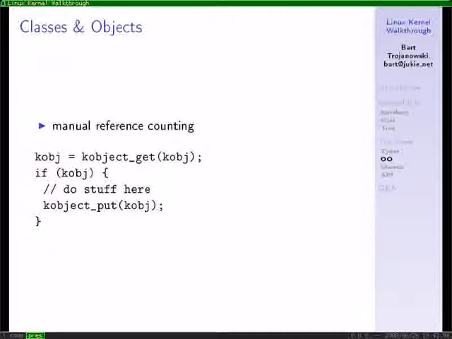In C++ and other object-oriented languages, you will either have reference counting or garbage collection, and then garbage collection has several different flavors. The garbage collection in the Linux kernel, for the most part, is done at the point at which the object is dereferenced for the very last time.